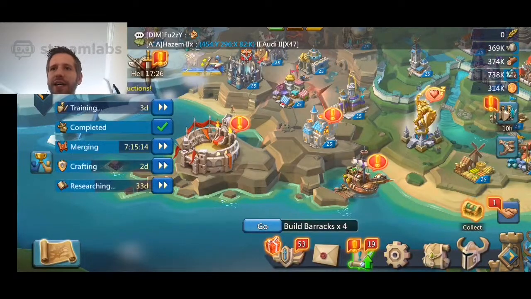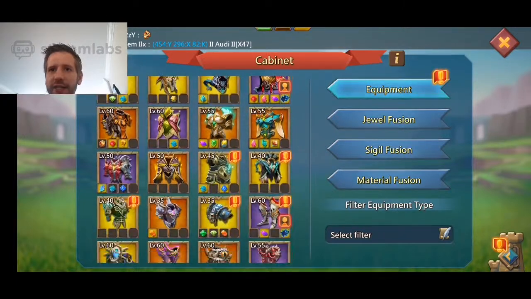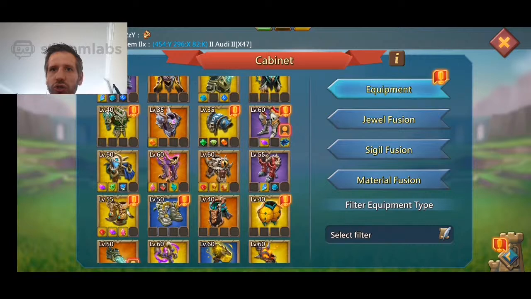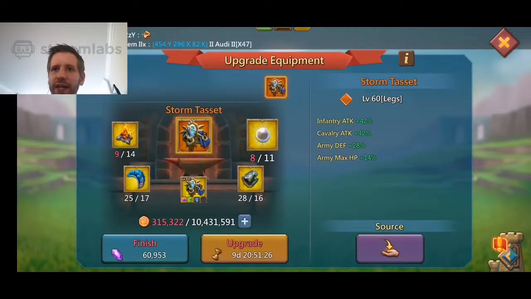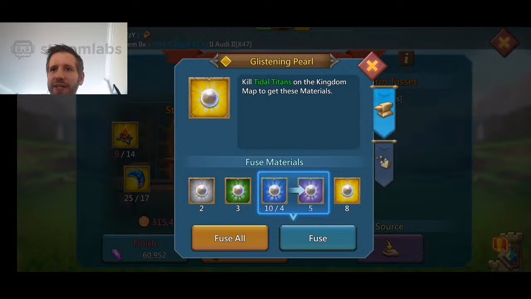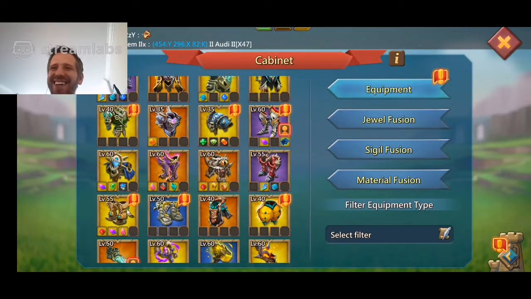We'll see where we're at on that. So I think he needs this for his title legs. Take a look at this. Where's his titles? Here it is. Didn't quite get that up, but yeah, these titles are really bad drop rates. Yeah, still need two more for that one.